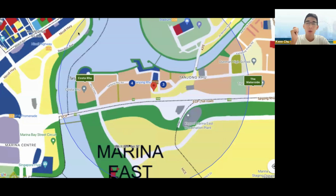Now, disclaimer here, or word of caution. Can the master plan change? Can. So maybe if you look at the 2014 and 2019 master plans put side by side, some places they can change the color code. So we always refer to the latest master plan. So can this change? Possible. Of course, will the yellow color one change? Also definitely possible. Okay, let's move on. So at least you know the big picture of what's going on around Tanjong Rhu here.